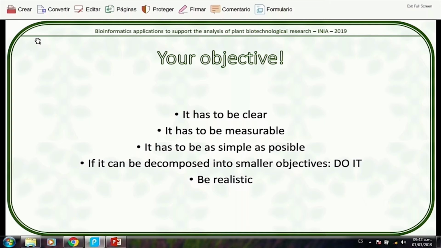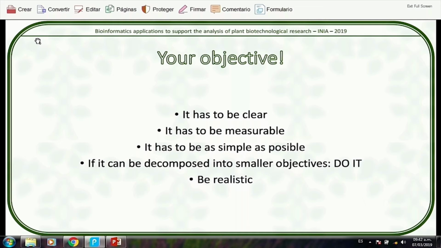If you want to find correlations between genes and a specific phenotype, go step by step. It is a good overall objective of a big project, but it has a lot of small intermediate steps. Each of those steps will have its own problems, its own hypothesis, its own way of solving. And each of those steps will depend on your capabilities, skills, and the facilities that you have available for yourself. So do it in smaller objectives.